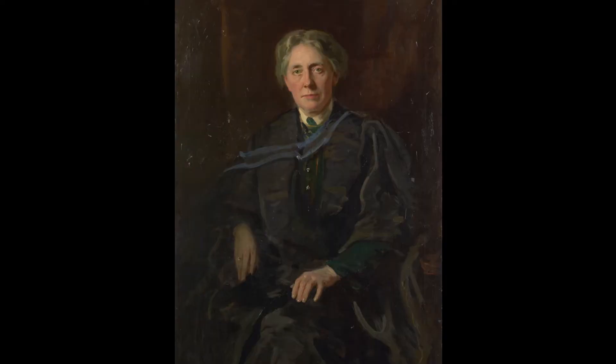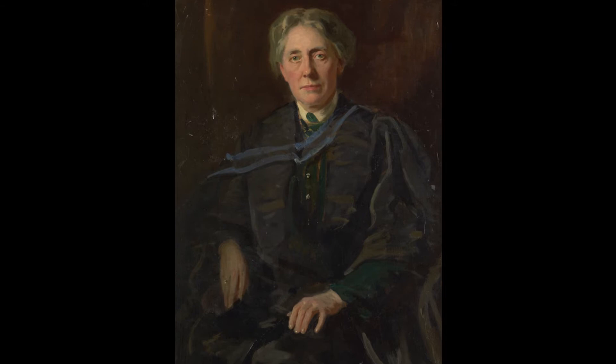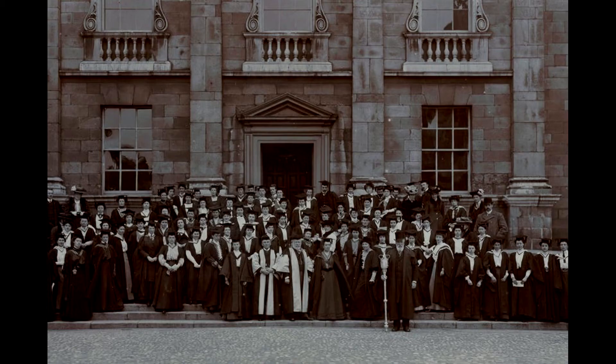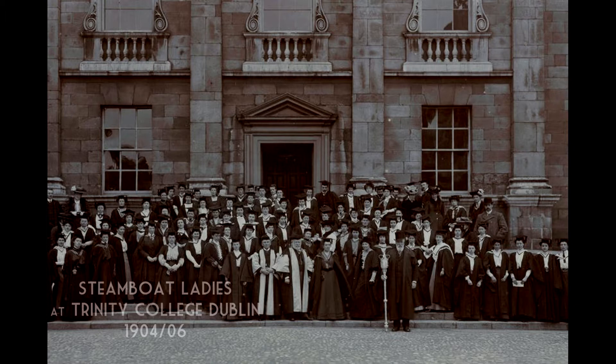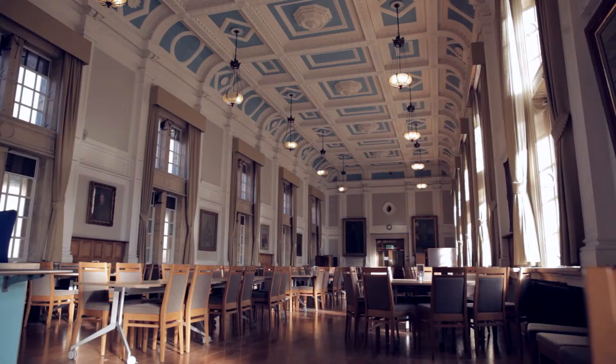In this first portrait from 1914, Chuuk wears a black gown and blue silk-lined hood, the academic dress of Trinity College Dublin. But she hadn't studied at Dublin — she was actually one of the first women to study at Cambridge in the 1880s, at a time when Cambridge refused to give degrees to women. Chuuk wears this gown because she was one of the steamboat ladies, who travelled by boat to Dublin to receive their degrees from Trinity College. This portrait presents a strong-willed woman looking out at us with a very direct gaze, wearing the symbol of her authority, her academic gown.